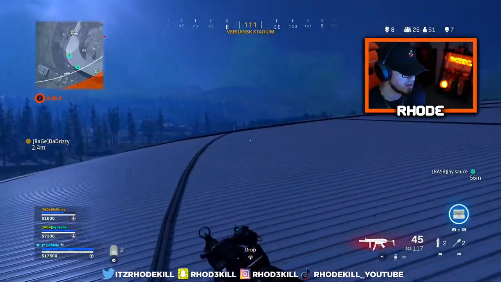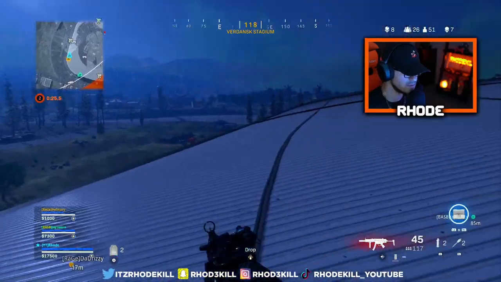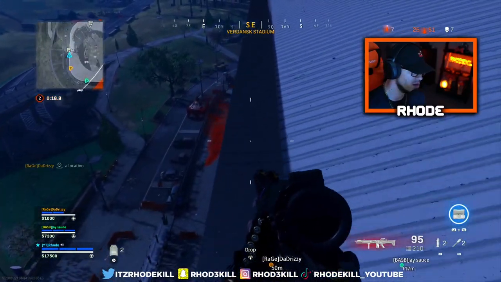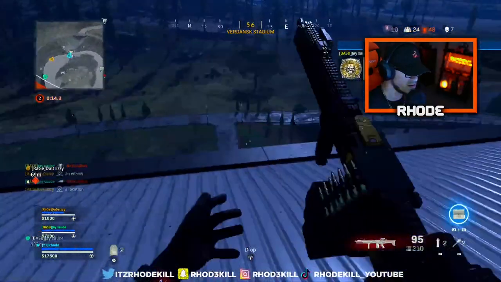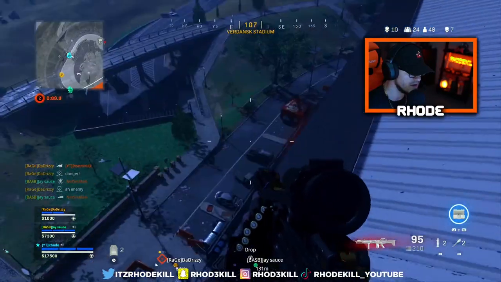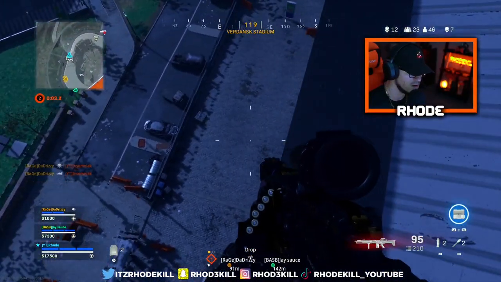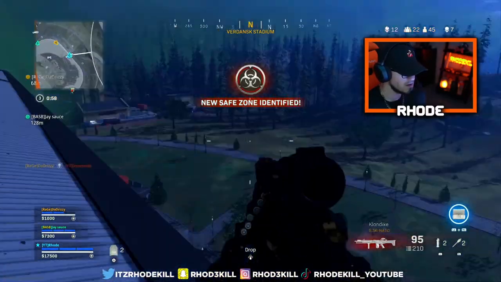Hey, Lodi, they spot a Lodi right here. Repositioning. Disregard that. Did they hit it yet? Hey, guy in the air, right here. Mark the target. I don't see anybody on the Lodi right now. Weird. That was a decoy. Unless they already hit it. Gas is inbound. Marking new safe zone.